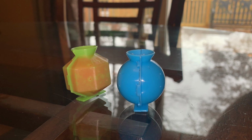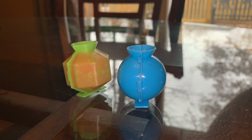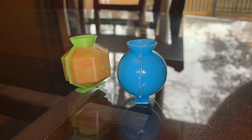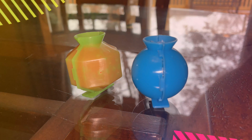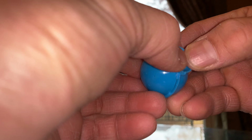And we're back. And it has been one day. I think they were dry in like 5 hours or so. We took them out, put them on a paper towel, let them dry. But here they are. We're going to open them up. Ready? This is the glow-in-the-dark one.